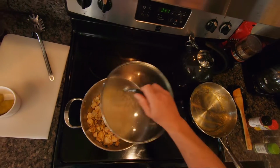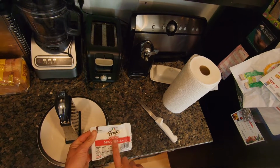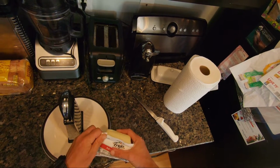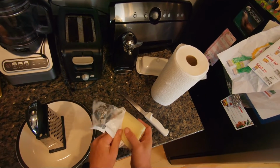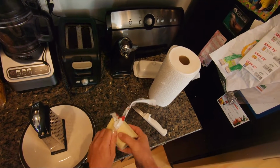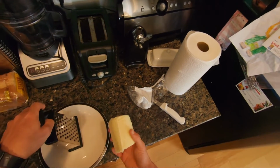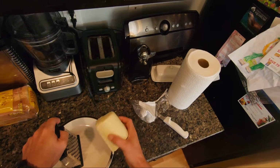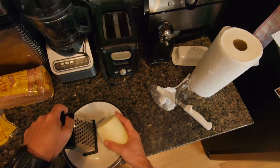All right, that's done. You don't want to use bagged mozzarella cheese to make your pizzas. You want to use whole milk, low moisture mozzarella cheese. The bag stuff doesn't melt right. They spray weird stuff on it. It's weird. Just grate your own. This is going to be enough to make 4 pizzas. This is a 16-ounce block of cheese.